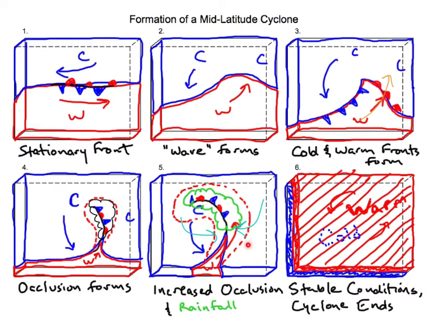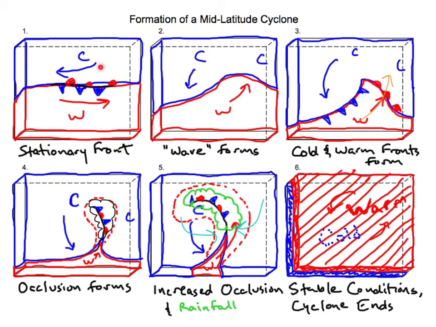And finally, when all the warm air has been scooped to the top and all the cold air has gone to the bottom, what do we have? We have stable conditions. Why is that? Well, the warm goes to the top and cold goes to the bottom. That's where they want to go, and so there's no more pushing of anything out of the way. So there's a little bit of a rotation left, but all the warm air is now nearest to us, and all the cold air is furthest away from us. Well, from our point of view, it's on the bottom.